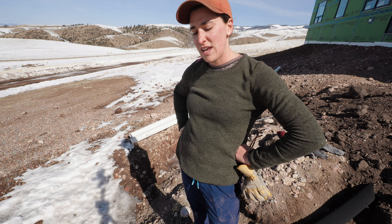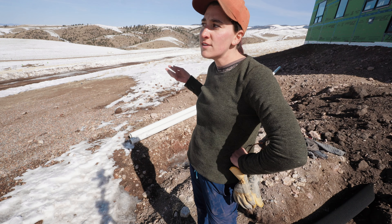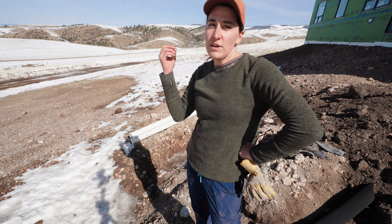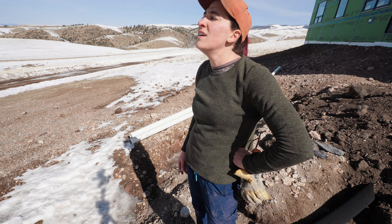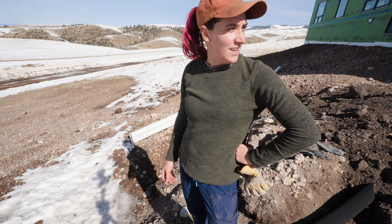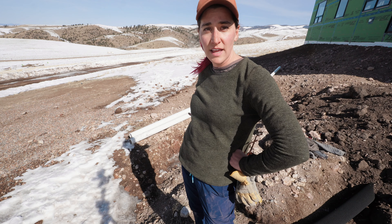Pro tip: don't do any of your groundwork in the winter. Not only is everything already rock here and basically impossible to dig, but now stuff is frozen too. This is literally why I work out — so I can do stuff like this and not pass out, because we're at almost 10,000 feet. This is going to take a long time.